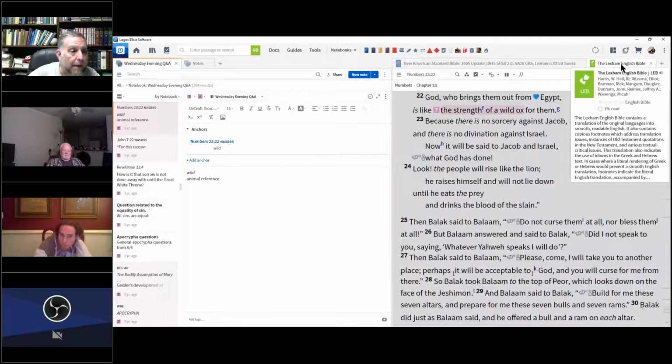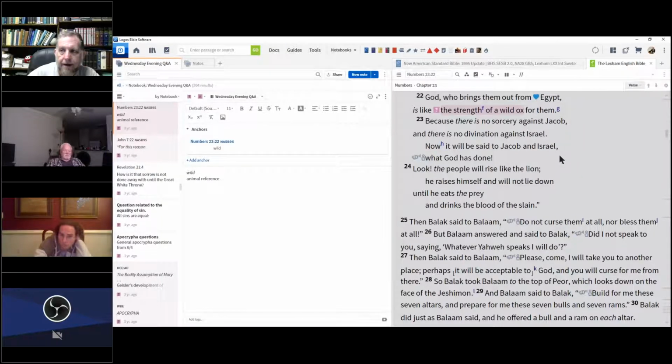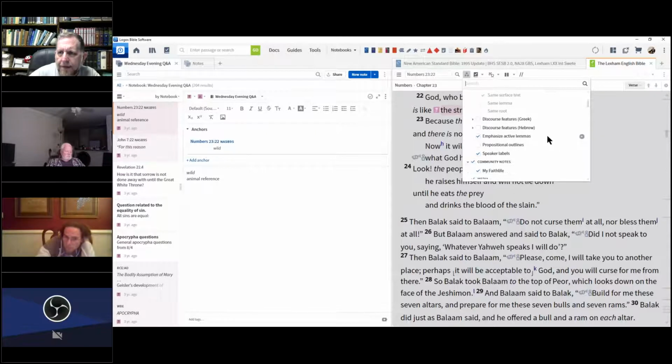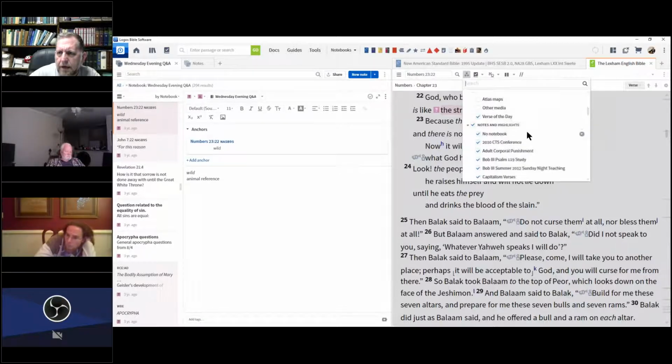So it doesn't matter what Bible you're opening, if there's an equivalent there, they put the notes there. That's interesting. And I think this is under the visual filter. I think there's a way to deselect that if you don't want that to be there. Community notes. Oh, here we go. Notes and highlights.